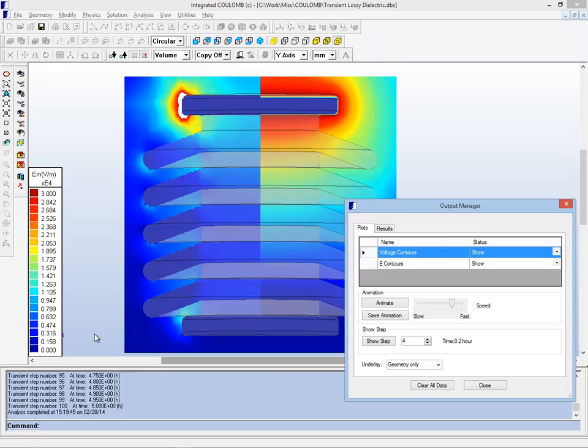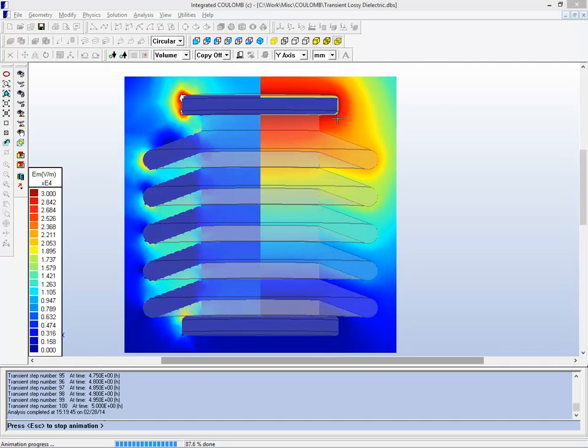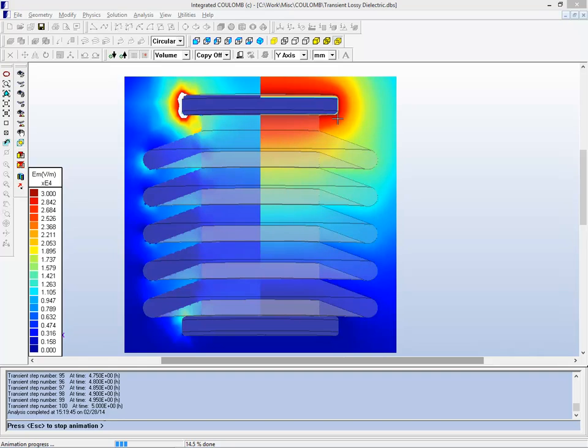So if we go back and we advance up to a more substantial fraction of an hour, then you can see now the shape has evolved a little bit. If we go to one time constant, which is 1 hour, then you can see it's advanced further. And if we run the animation of the results, then what you can see is that over the 5 hours, every time constant is bringing the voltage down about one more shed. And so over the course of a few time constants, we see a shift from the permittivity being the dominant effect to the conductivity being the dominant effect.